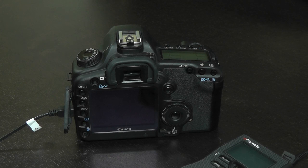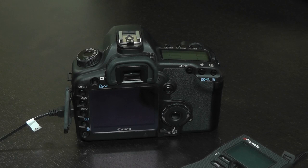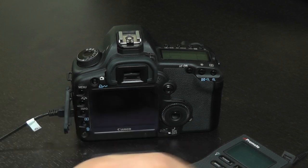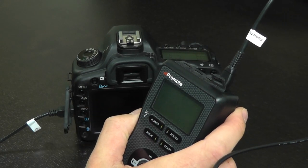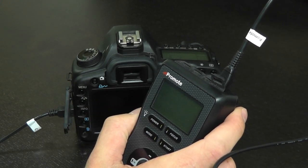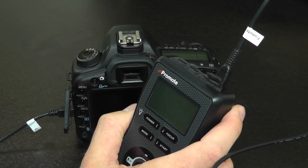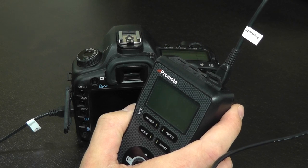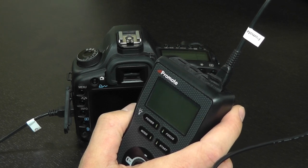In this video we will use a Canon 5D Mark II camera. To begin, let's connect the PromoteControl to the camera with a USB cord. Note that we only need the USB cable for focus stacking. Even if a shutter cable is connected, it will be ignored in focus stacking mode. This is because shutter cable operation is not guaranteed with live view, and focus stacking relies on live view very heavily, so we cannot use the shutter cable.